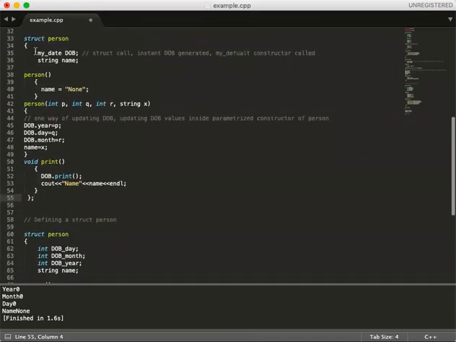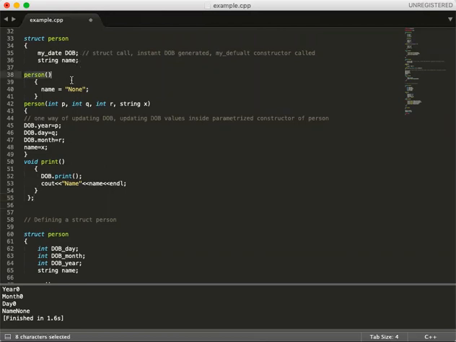Here the person struct actually starts. At this line, we have created an instance of my date, dob, which is representing date of birth, and string name. So person has got an instance of a struct along with the name.